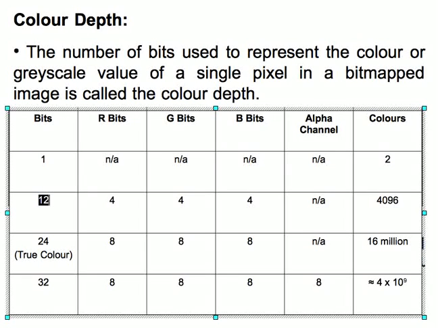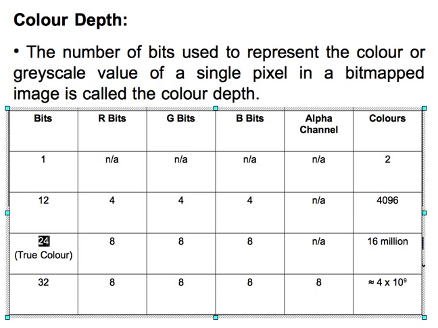And that's something you may need to consider when storing your image or using your image or transmitting your image. How many pixels, how many colors do you really need? Because that will determine how large your file is going to be. For example, here, if we wanted a 24-bit true color image, we'll need to store an 8-bit number for red, 8 for green, 8 for blue. Now you multiply that together, you're going to give yourself 16 million colors, but for every single pixel in your image, you're going to have to store 24 bits.